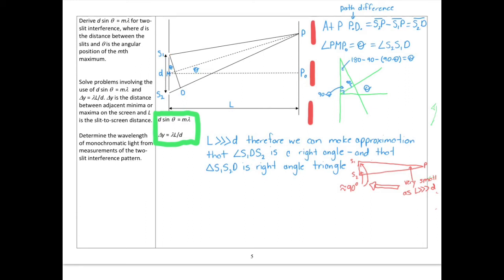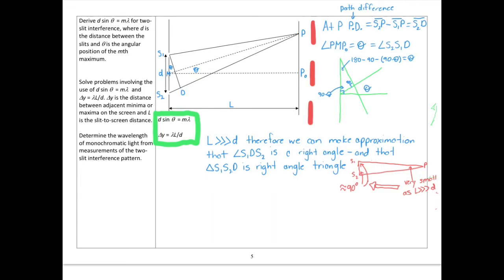So just to explain that approximation, if we think of this triangle here, it's a very, very long, skinny triangle. So it's much, much longer this way, very short distance here. So this angle up here is almost zero. It's very, very close to zero, which means these two angles here are almost approaching 90 degrees. So it's very close to being 90 degrees if L is much longer than D. So that is, if you like, the approximation that's essential for this proof, and now we'll go on to the final step.